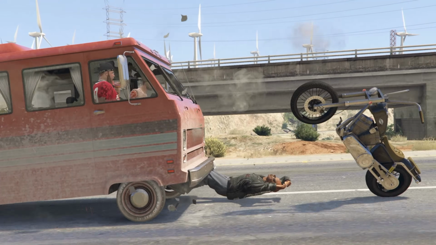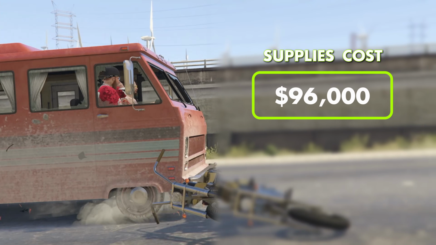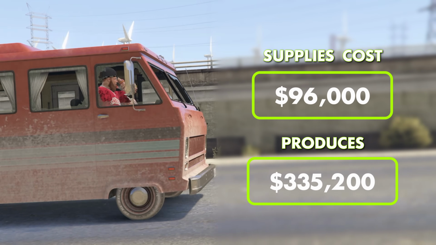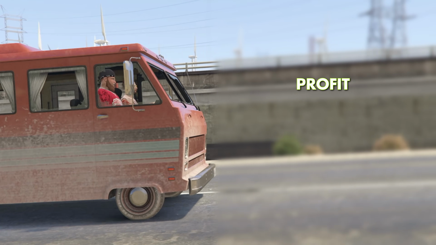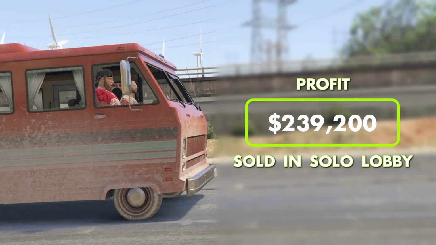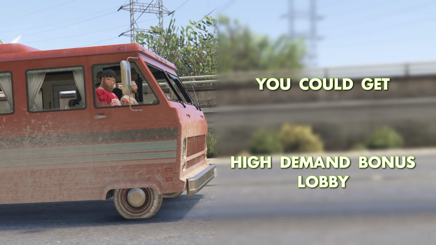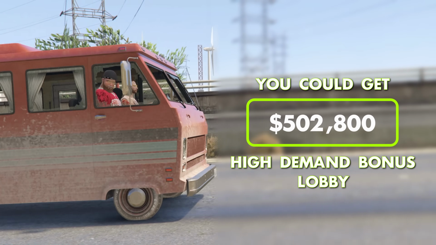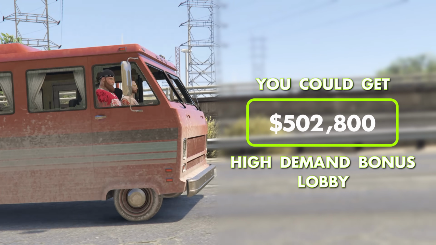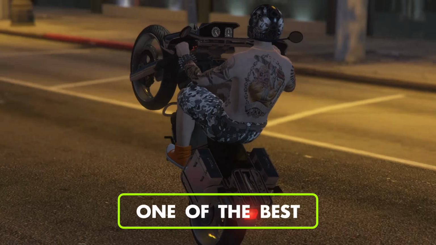So how much can you actually make? For every $96,000 you spend on supplies, this will produce just over $330,000. Already, this is a pure profit of nearly $240,000 if sold in a solo lobby. But selling in a public lobby with the high demand bonus can net you as much as $500,000 for really just a few minutes of selling the stuff. This makes it one of the best consistent money makers in the game.